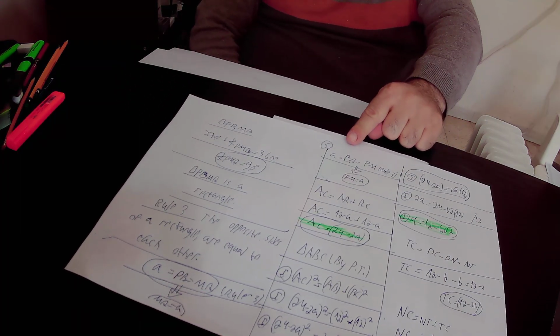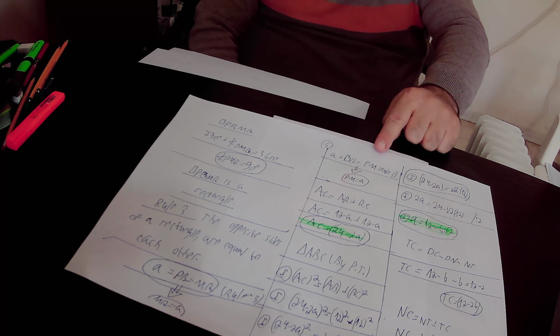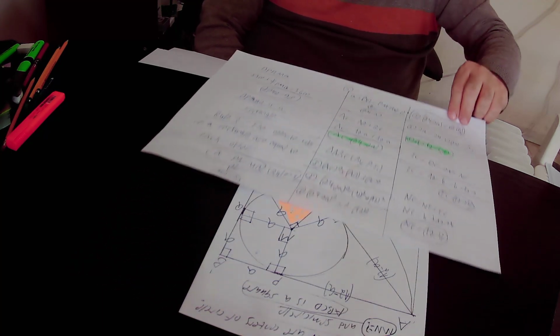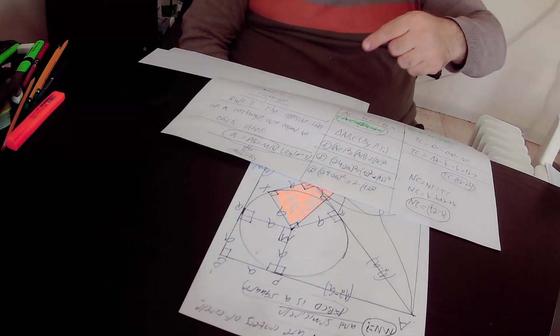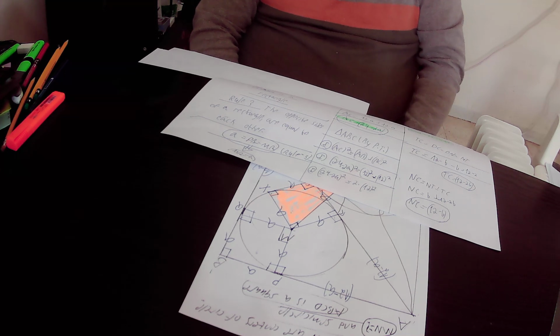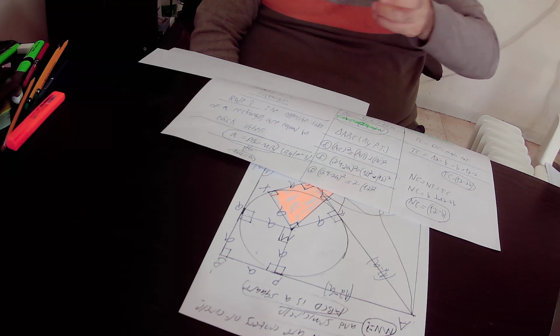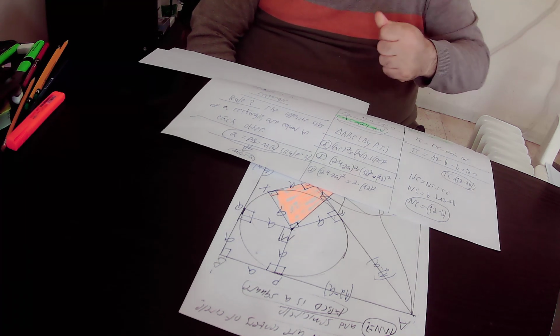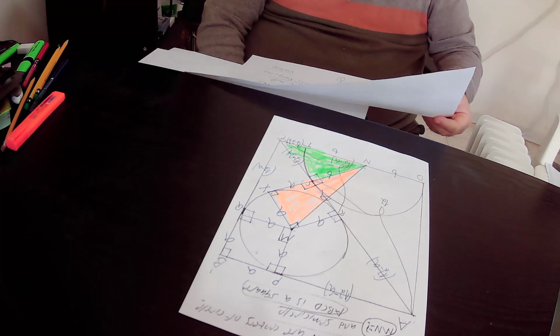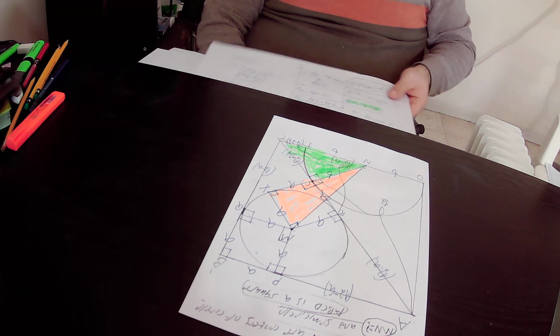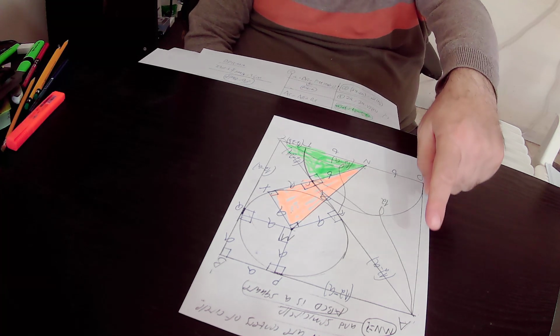But we have already found out that BQ equals A. So from this equation, A equals BQ equals PM, we derive that PM is also equal to A. So we actually found out that quadrilateral PBMQ is not just a rectangle but a square, because all of its sides are equal to A. And what is the length of diagonal AC?